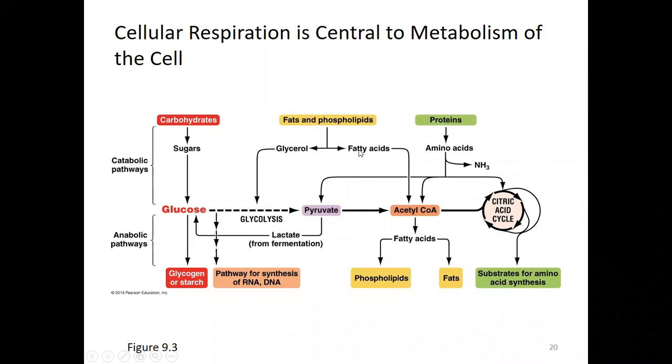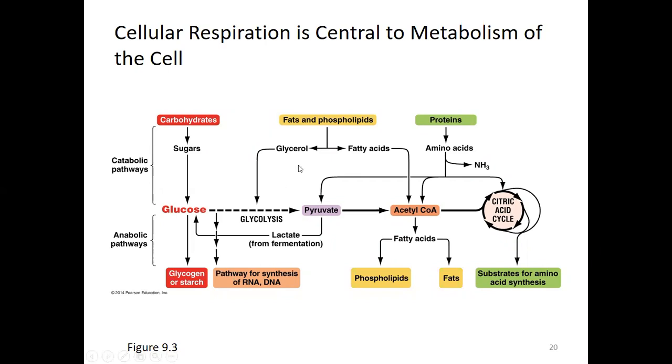You can take the fatty acids and break off 2 carbons at a time to make acetyl groups and attach them to acetyl-CoA and break them down through the TCA cycle to make some NADH to get energy that way. If you're eating proteins, you take amino acids and break off the amine group, and you're essentially left with carbon compounds that can be fed in, depending on how big they are, to produce pyruvate, to produce acetyl-CoA, or to produce some intermediate in the citric acid cycle. And you can extract some energy from that.